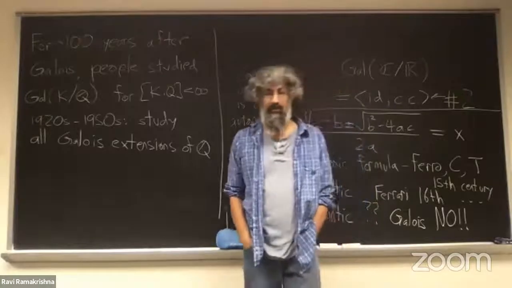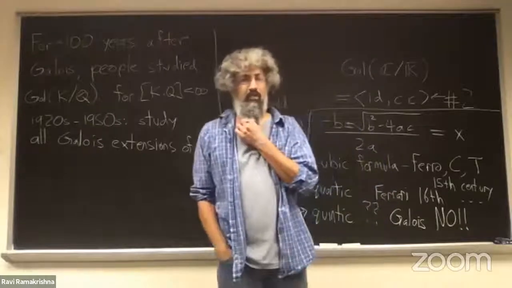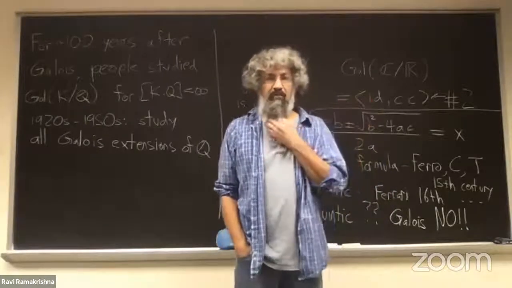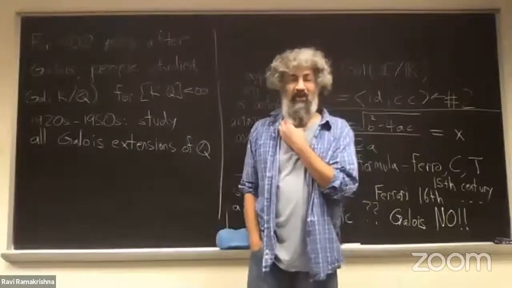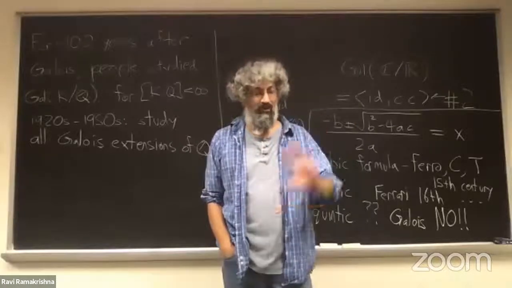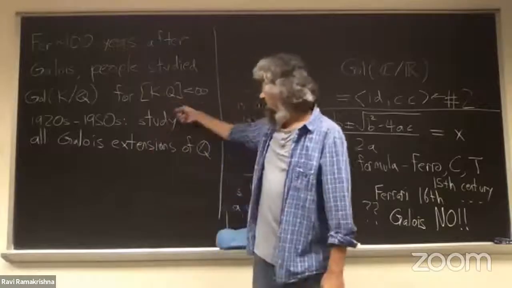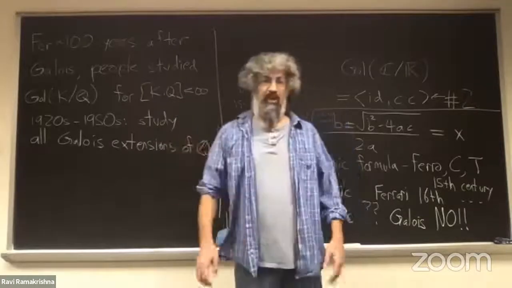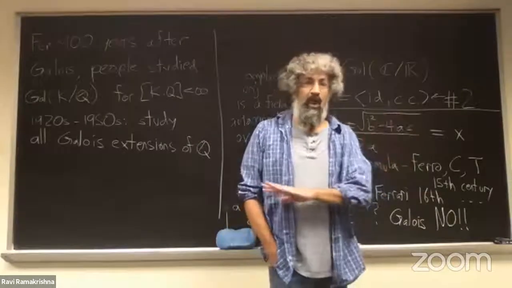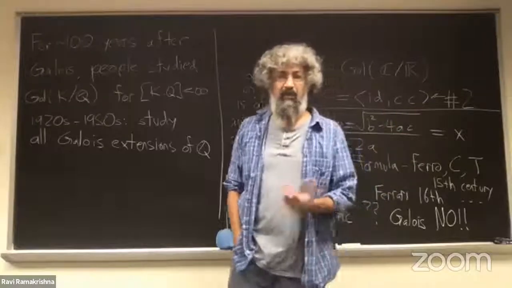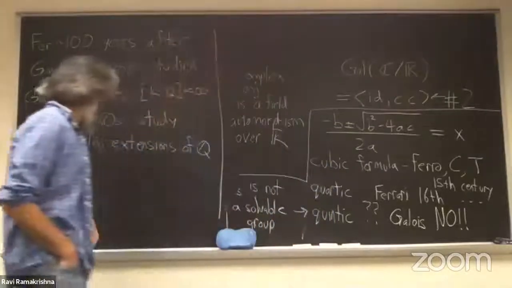And I was once at a lecture given by perhaps one of the great 20th century number theorists, John Tate, who passed away last year. And Tate said that in the late 50s, he was talking with Grothendieck, who is, I think it's safe to say, the father of modern algebraic geometry and the theory of schemes and étale cohomology and a whole lot of other stuff. And Grothendieck said, we need to do this, study all Galois extensions of Q simultaneously. And that completely revolutionized Tate's approach. And he started proving all sorts of amazing theorems about Galois cohomology and duality of Galois groups, which I'll talk about a little bit.